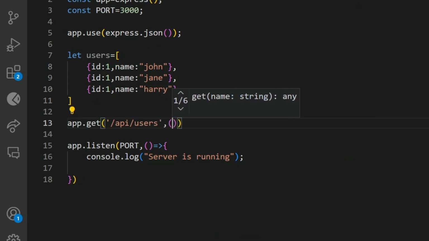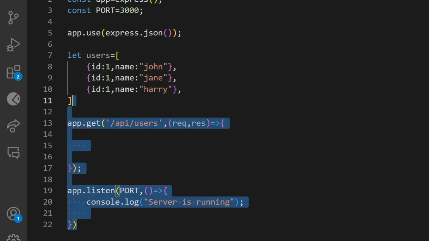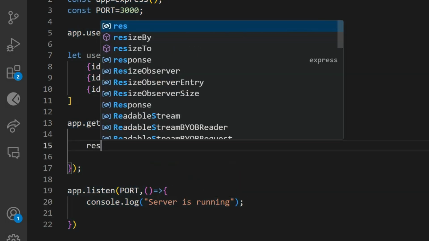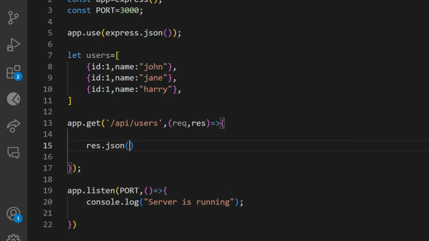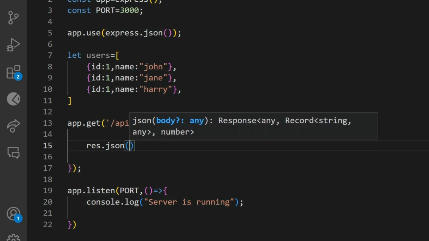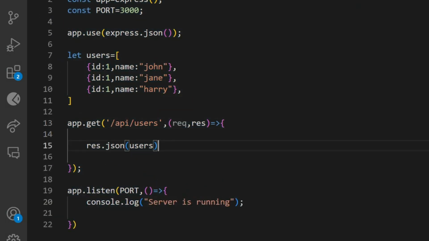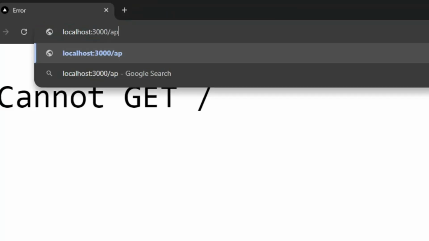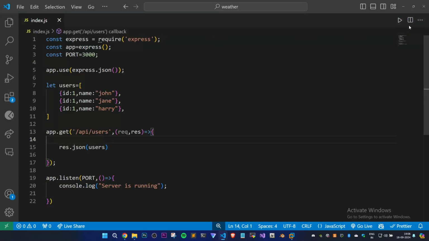So our route will be API and users. After that, it will take two objects, one called request and one called response. So whenever somebody goes to that link, we'll respond by using res, and we will return it in a JSON format. And what we want to return is users, right? So you will type here users. Our API is configured right now. So whenever somebody goes to /API/users, they will see the users, right? No guys, because we haven't run our server yet.